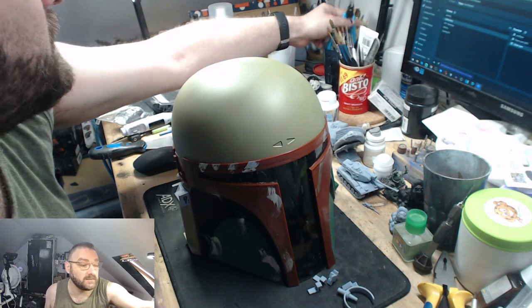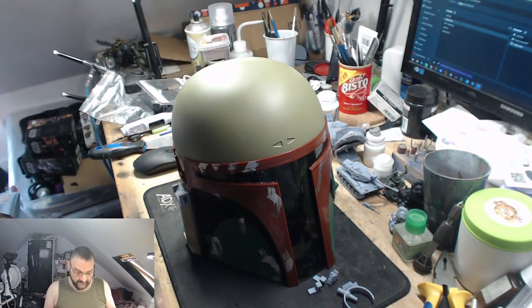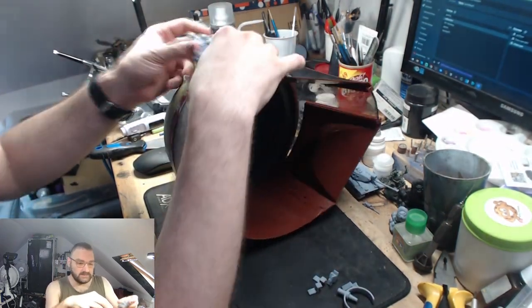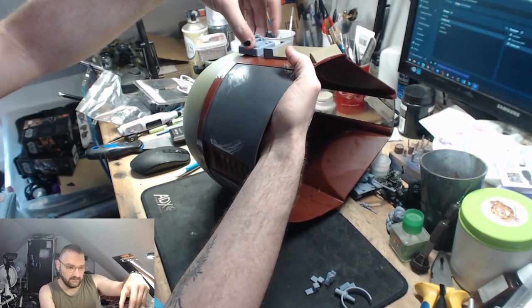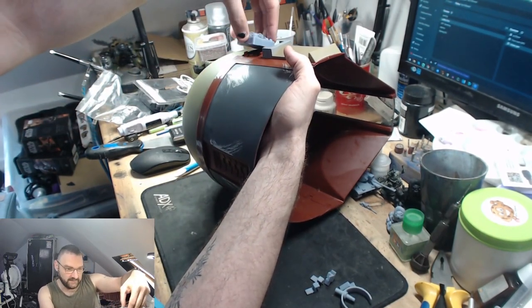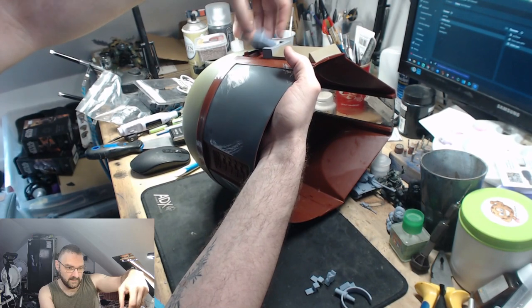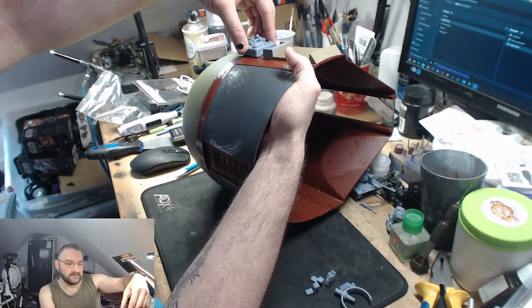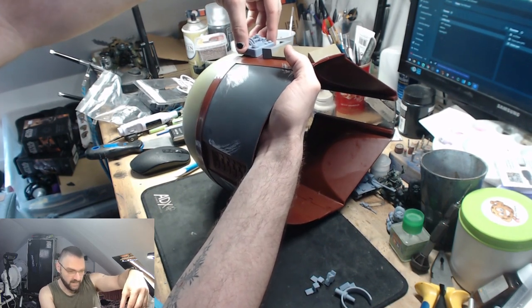But I do have his armor. I have his helmet. I have the files for all of General Veers' stuff, including his drivers, which were just modified TIE Fighter pilot helmets. And so what I can do is sink it right in. I'd have to sand it down a little bit and mark out where the clips are, and it will just sink right in.